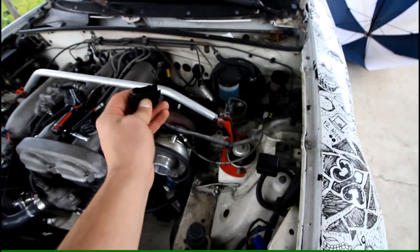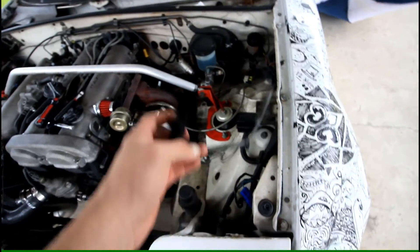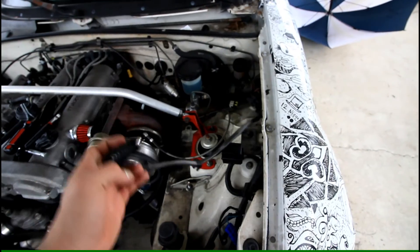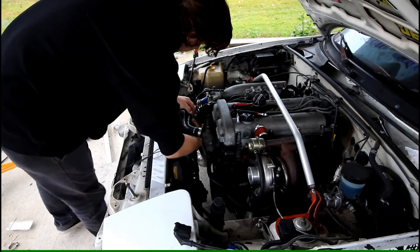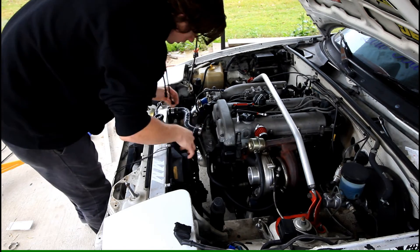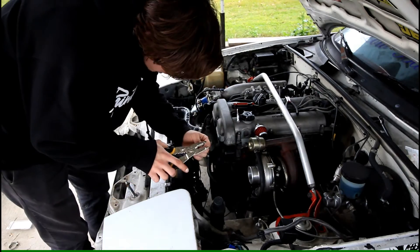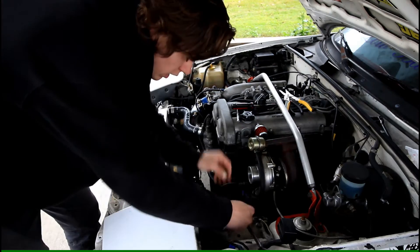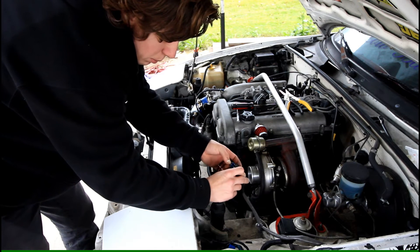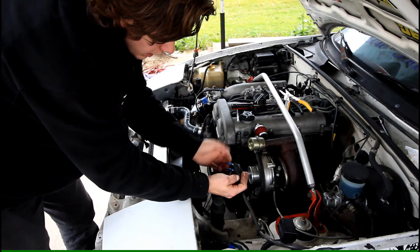I'm pretty sure you just plug it in to the first and the sixth pin. I'm not completely positive — I'm going to have to look it up again. But I'm pretty sure it is the first and the sixth. I apologize for any background noise because it is raining and it's going to be raining all day. Now that these are plugged in — they're not really tight, but they're plugged in — I'm going to wrap them in electrical tape so they stay in place and stay out of the weather.